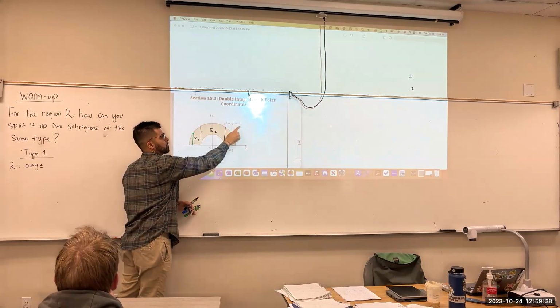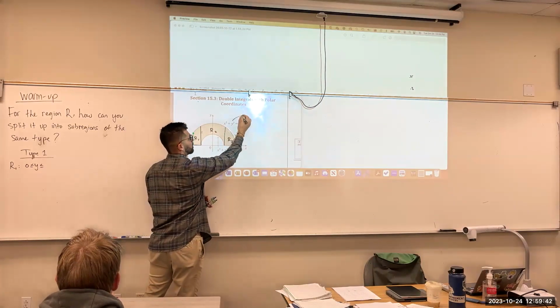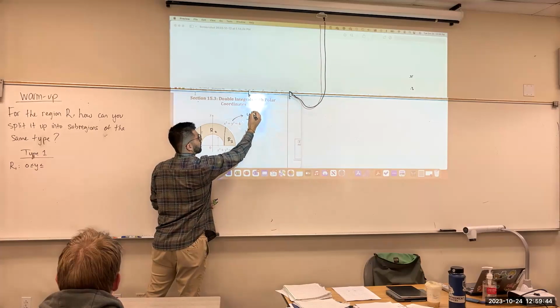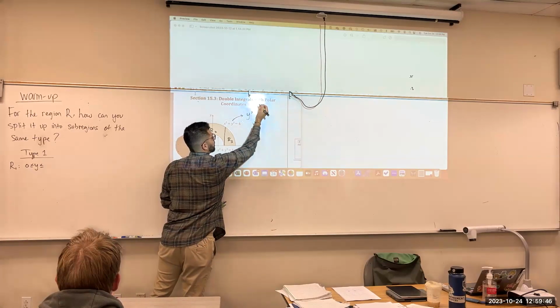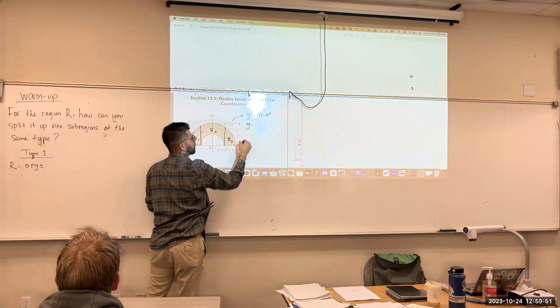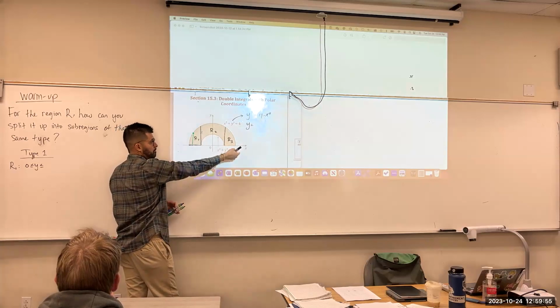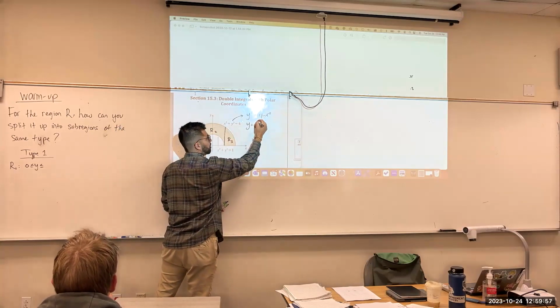So what would you have to do to this equation? You would have to isolate the Y here. So you would get the square root of 4 minus x squared, and when you take the square root, you're going to get plus or minus, but you're going to use plus, because Y is positive. So you're going to use a positive square root.